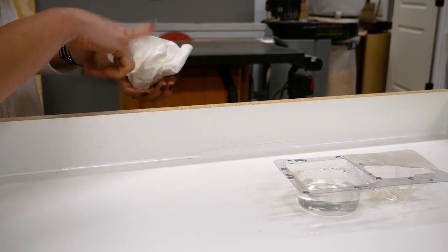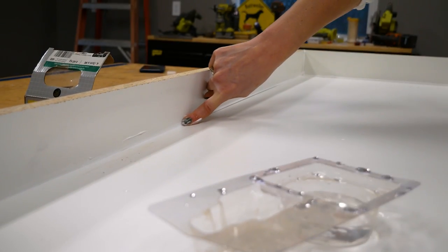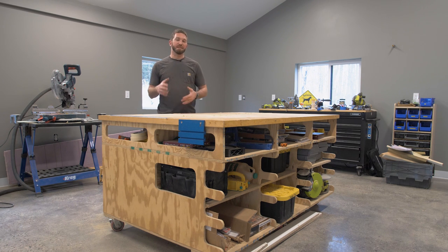as you're running that finger down that bead of silicone. That's gonna just provide a slicker surface for the silicone to not stick to, as well as leave you a nice round over. Allow adequate time for the silicone to dry.